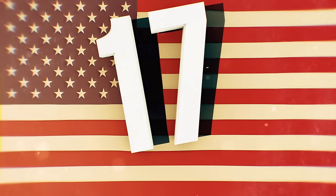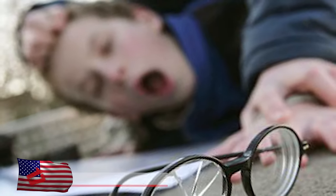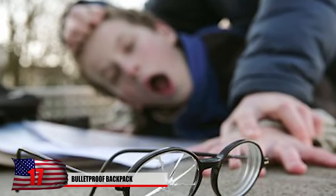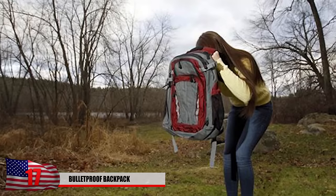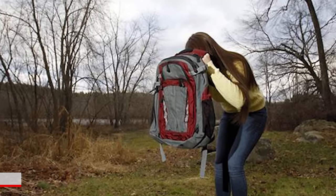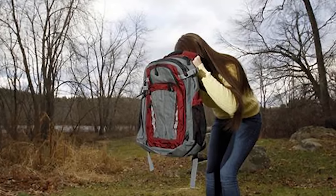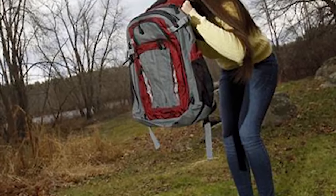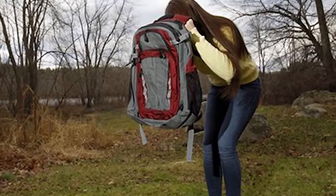Number 17: The Bulletproof Backpack. Worried about your child being the next victim of a terrorist attack? Sick of him getting bullied by kids with shotguns? Well, worried no more. With the Bulletproof Backpack, your child will be safe. This school supply has Kevlar ingrained into the design, so in case some kid who forgot to take his meds goes crazy, your kid won't become a statistic on the news.